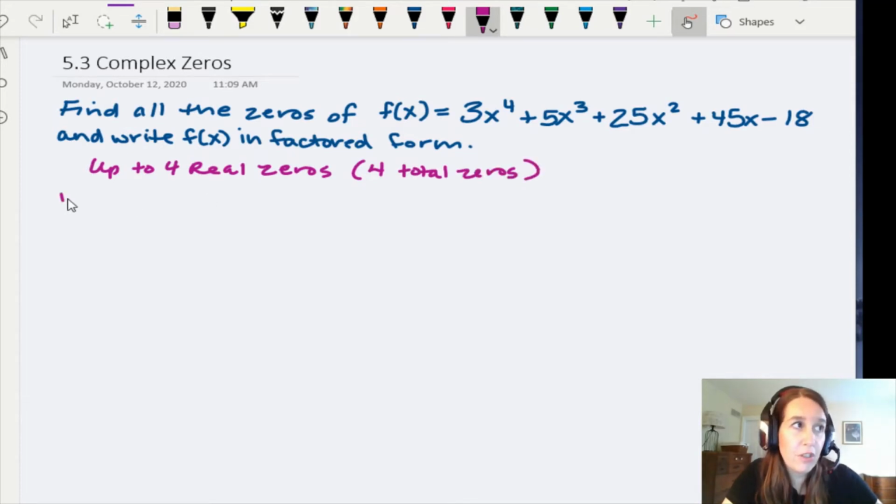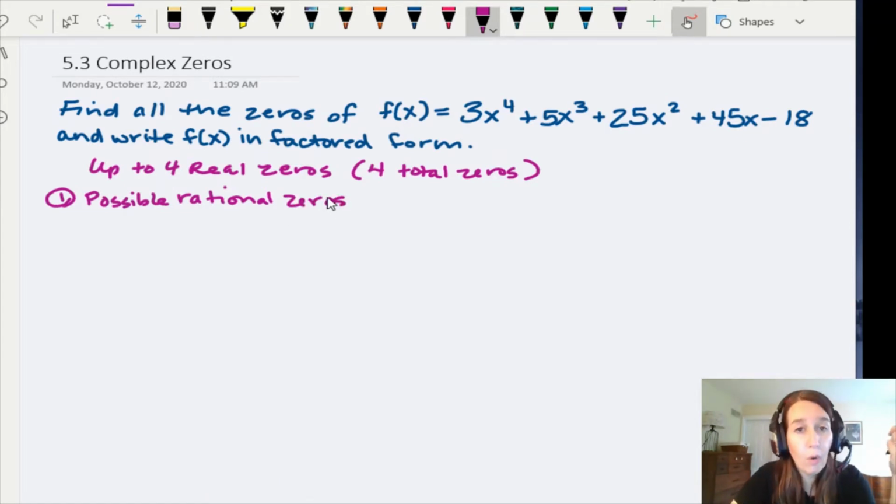Remember that the first step that we have been doing is listing all the possible rational zeros. I know there's real zeros, complex zeros, rational zeros, so try to remember what rational means. Rational means it could be a whole number or a number that can be written as a fraction. They don't have the square root of 3 in them. It could be a fraction, like 0.3 repeating, 0.3333, that would be 1/3 because that can be written as a fraction. Or they could just be any positive or negative whole number.